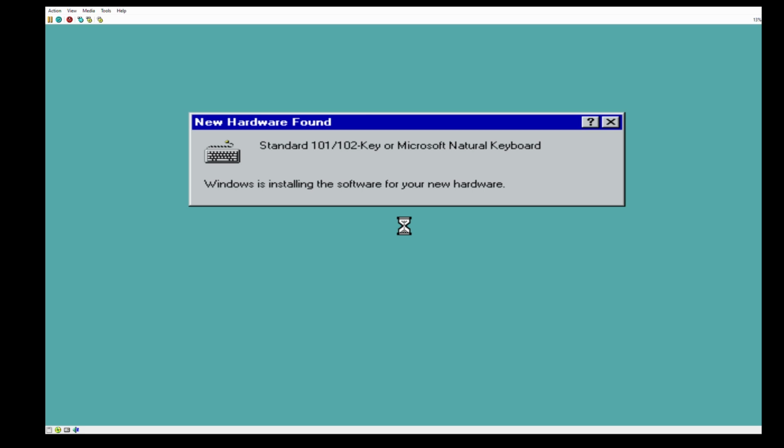It's installing all the plug and play. See, all the hardware has digitally signed chips inside it, and you can identify it through a vendor number. Takes forever, doesn't it?